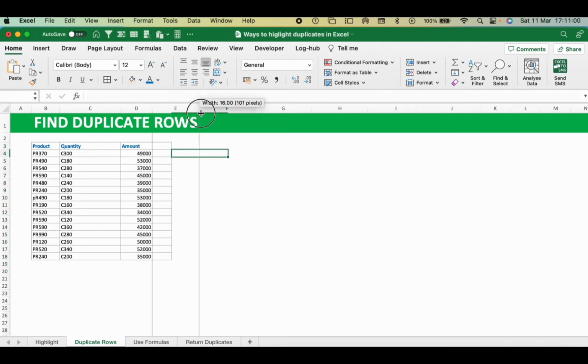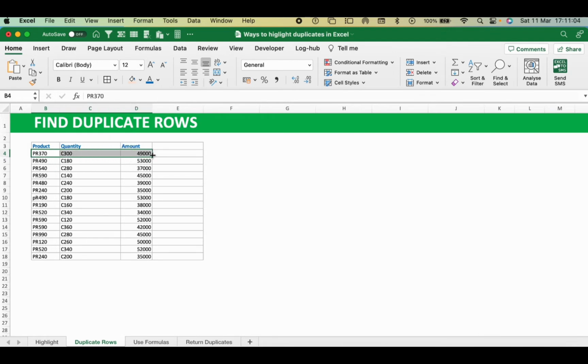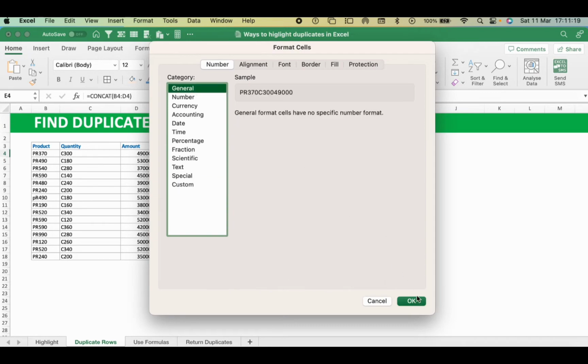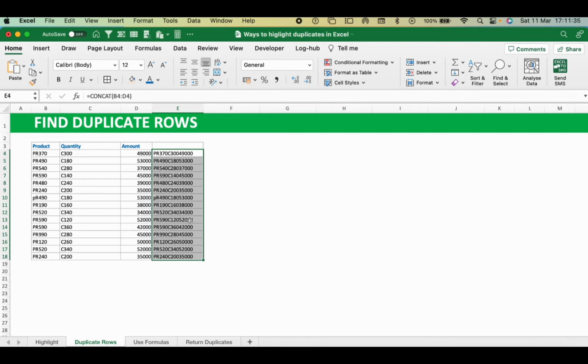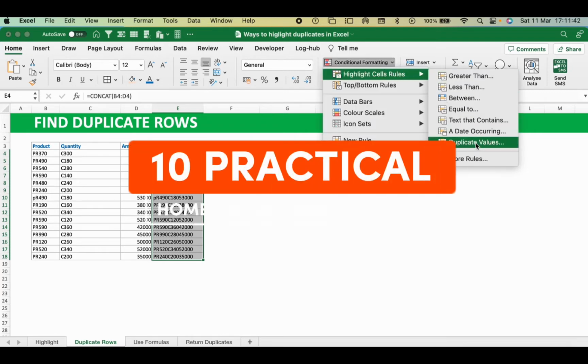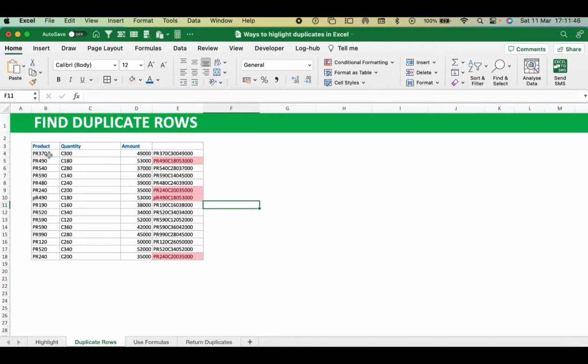For this, we use a formula with which we concatenate all this to get a unique ID. So I will use equals CONCAT. We use the function CONCAT, then you select the whole row and press Enter. Just a moment, we put this to General. So we shall be getting a combination of all the columns in that row. So this is it. Fill this one downwards. These are the unique IDs we have. I'll leave this selected, go to Conditional Formatting, and highlight duplicates. The moment I click OK, it will show me that this row has a duplicate in the data that we are looking into. So we have two pairs of duplicates.